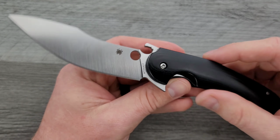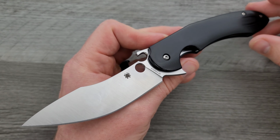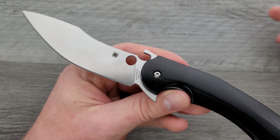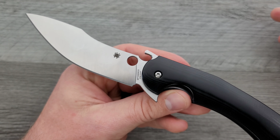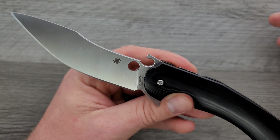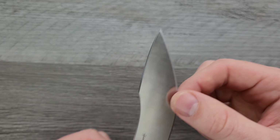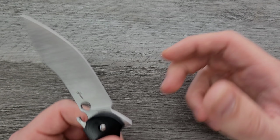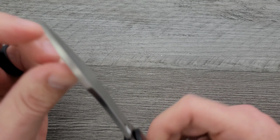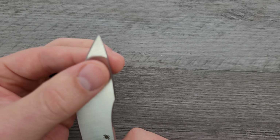The blade is probably the shining. Well, it's obviously the big, you know, the big showpiece, right? We have this big trailing, not really harpoon, clip pointy sort of Persian style blade, right? It is fully flat ground, and it comes down to not a super duper thin edge, but will it work for like general EDC tasks? Absolutely. It's plenty sharp. Quite a bit of material carried out to the tip, so the tip is reasonably robust.